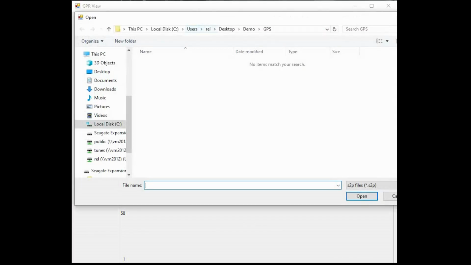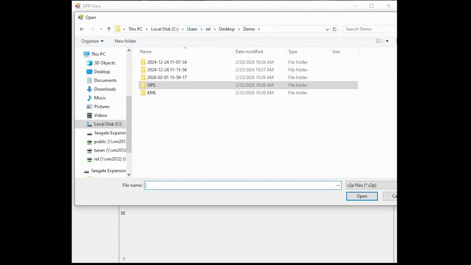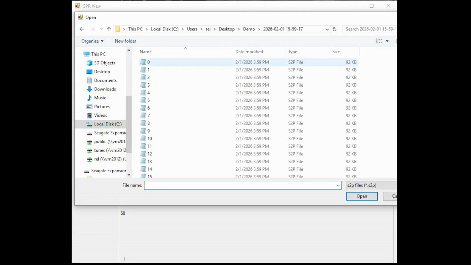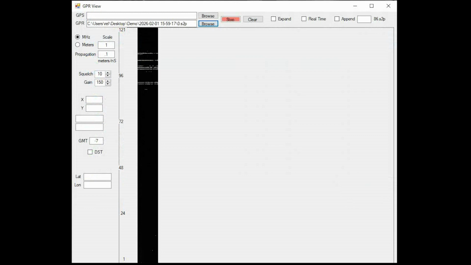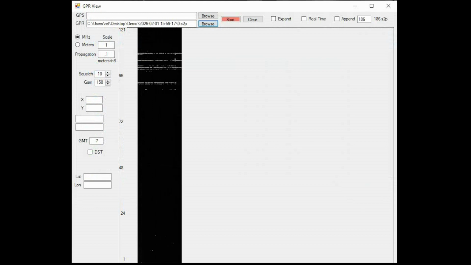Okay, let's load in another sample file. This file only has 186 seconds of recording.